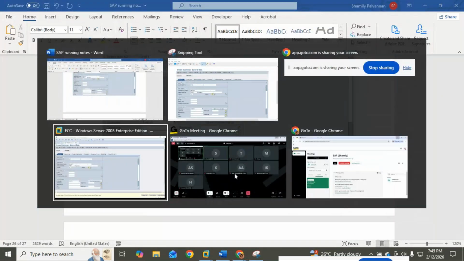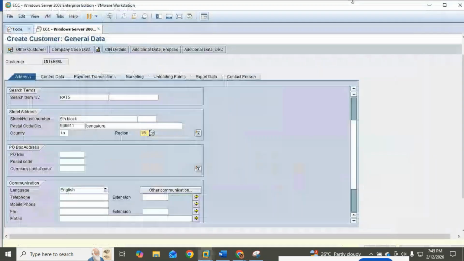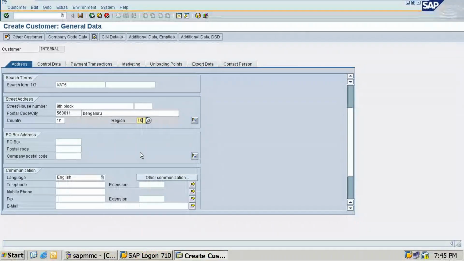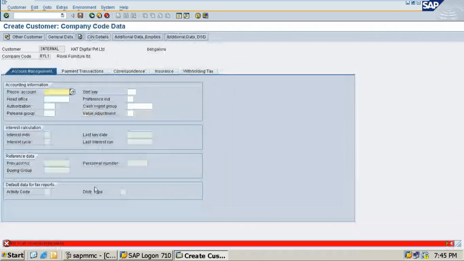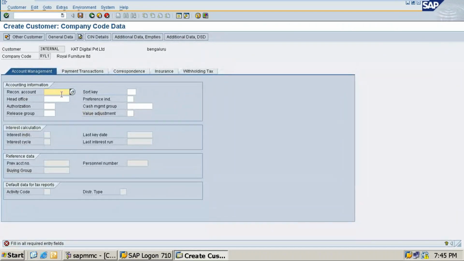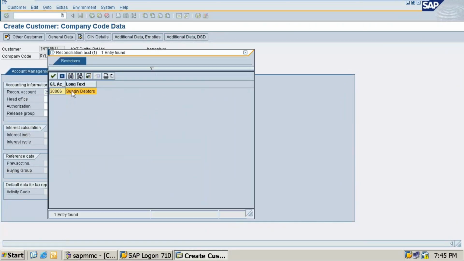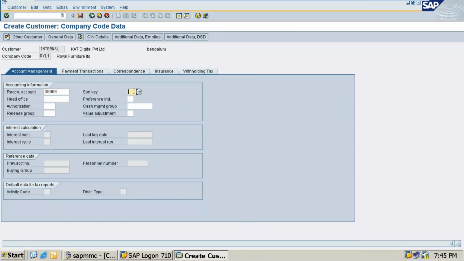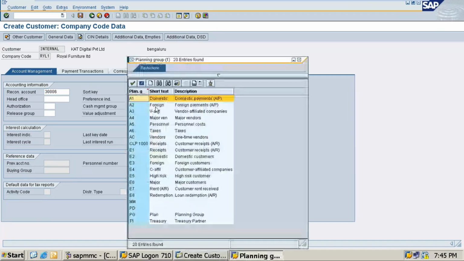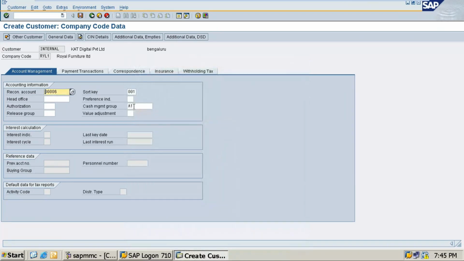Now when I come to this creation screen, when I save this, control yes, again it is the same thing where it goes to accounts management, reconciliation account, sundry debtors because it's a customer, 001, and here again the local customer, domestic. Okay, domestic.